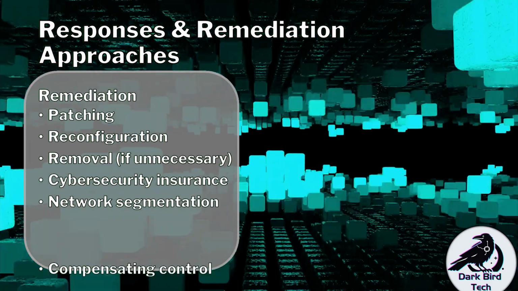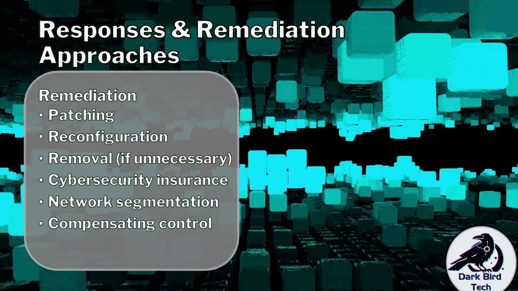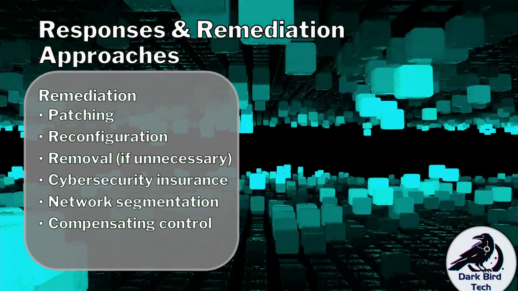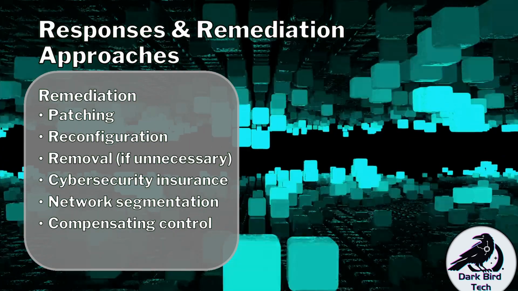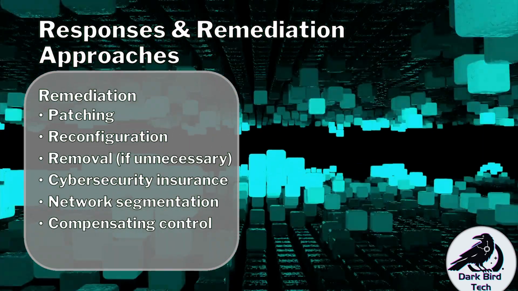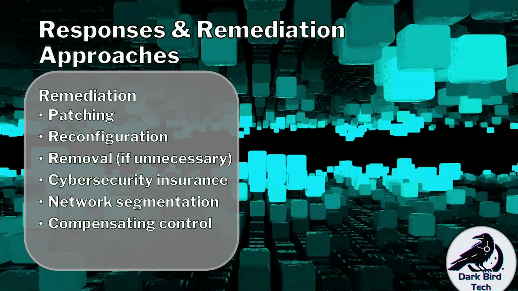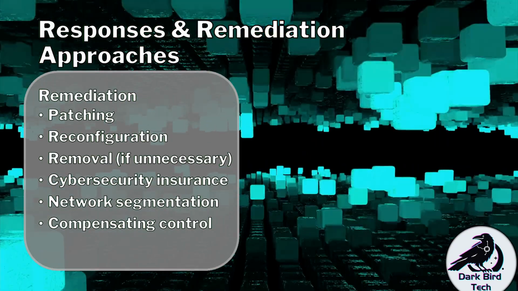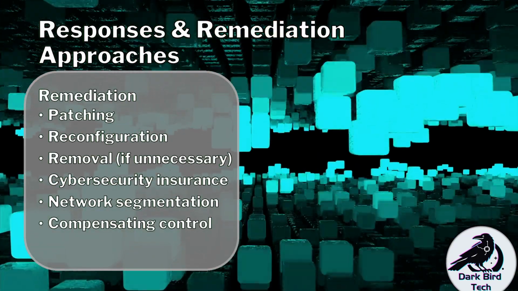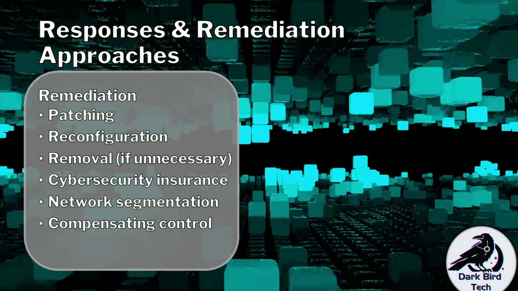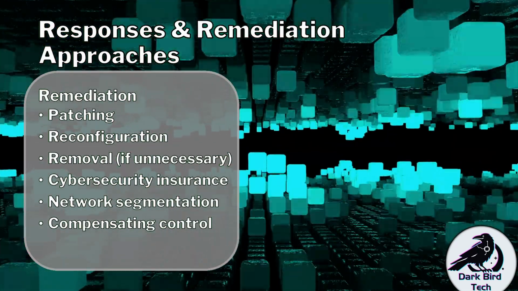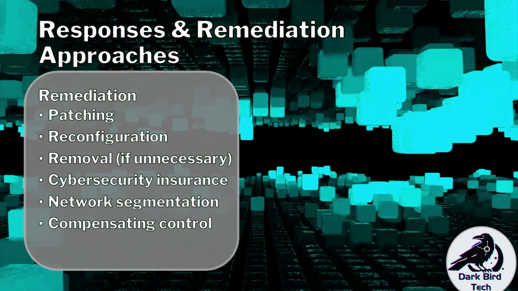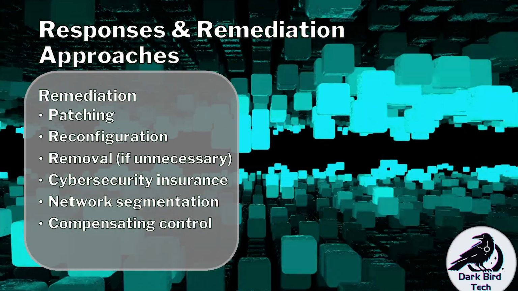And then compensating controls, which I'm a big believer of. Making sure that if solution A doesn't work out, if it breaks or the attacker finds a way around it, whatever, there's a solution B. And if that one fails, there's a solution C. You get the idea. I like to have contingency, compensating controls. So that if one thing goes wrong, I've got that catching my backside, but I've also got something else ready to catch it.